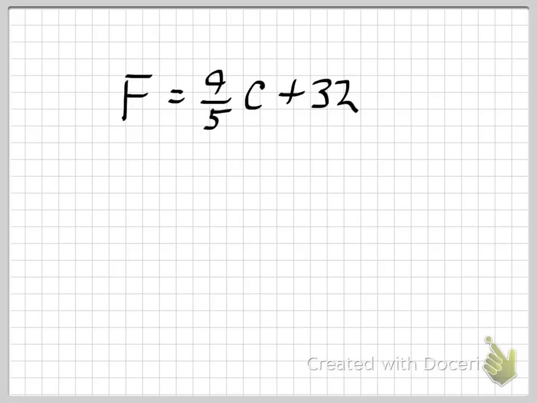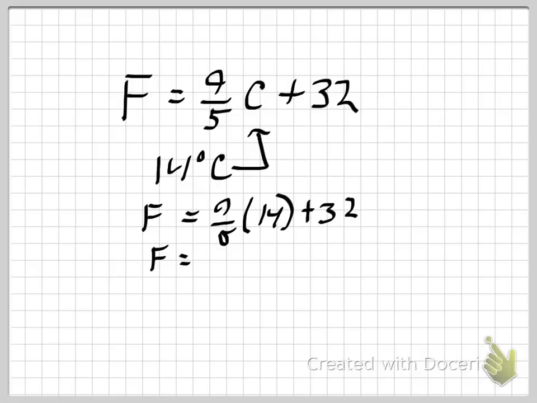So let's say that you're traveling in Canada, and they say the weather is going to be 14 degrees today. And you want to know, does that mean to wear a coat? Can you wear shorts? You're not sure. So you're going to take that temperature, and you put it in. You say 9 fifths of 14. And let's see. Let's just do this quick. 9 fifths times 14 plus 32. And we'll get to what we're actually doing this lesson in just a second. So let's see. That comes out to be 9 times 14 is 36, carry the 3, 126 over 5 plus 32. 5 goes into 126. It goes into 12 twice. It goes into 26, 5. You get a little bit left over. We'll just say about 25 plus 32. So that means it's going to be about 57 degrees. So you probably don't want to wear shorts, but you don't need a big winter coat either. It's kind of like a nice fall or maybe a nice spring day.